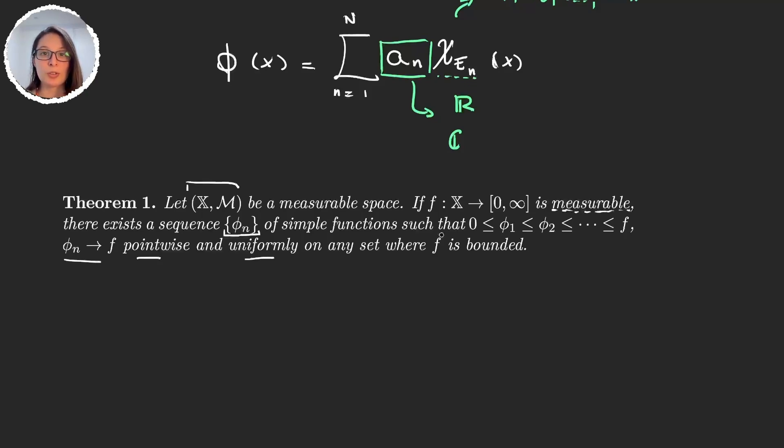Let's just try and draw how we can approximate a function. The proof is actually building this sequence {φₙ} that will approximate our function. So let's do that but without all the mathematical notation that's a bit ugly in this case. So let's say that our function f is something like this.